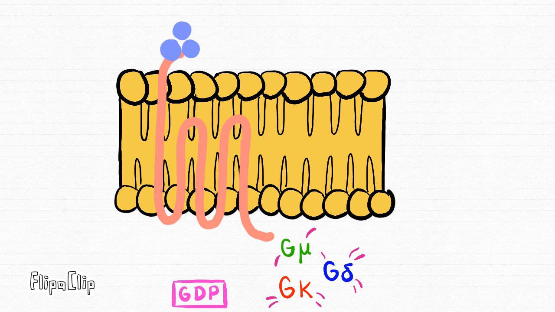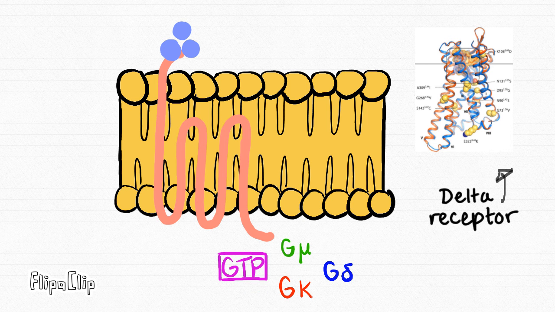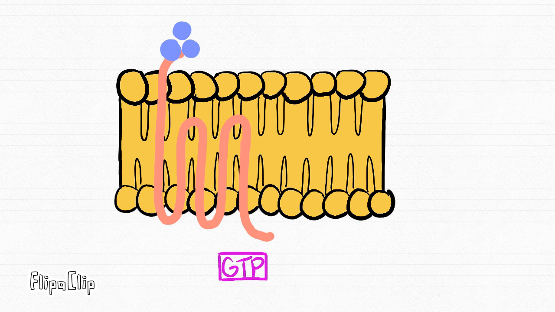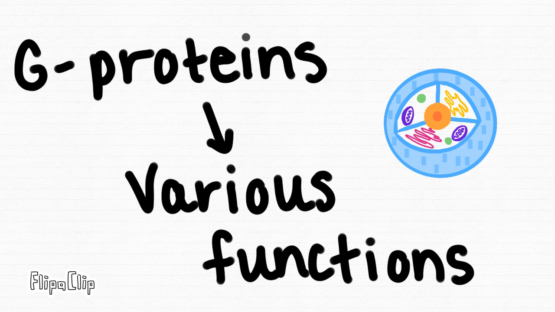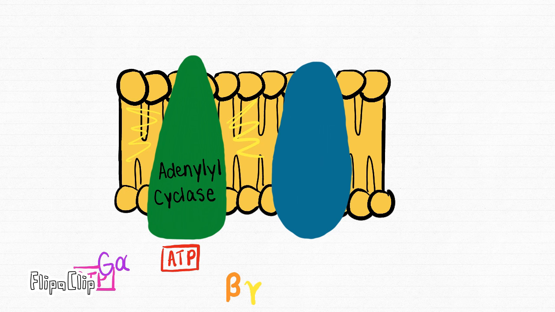Then it can activate an associated G protein by exchanging the GDP bound to the G protein for a GTP, similar to ATP. These proteins then dissociate from the receptor and perform various functions in the cell. In the case of opioids, the alpha complex and the beta complex dissociate together and trigger the inhibition of adenylyl cyclase, an enzyme which converts ATP into the secondary cellular signaling molecule cyclic adenosine monophosphate, or cAMP.